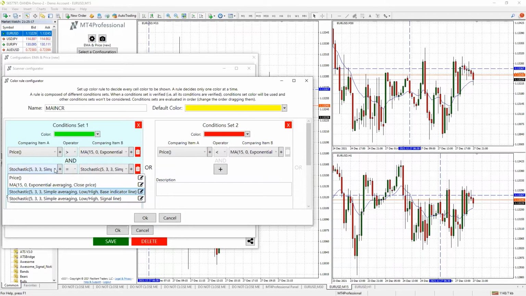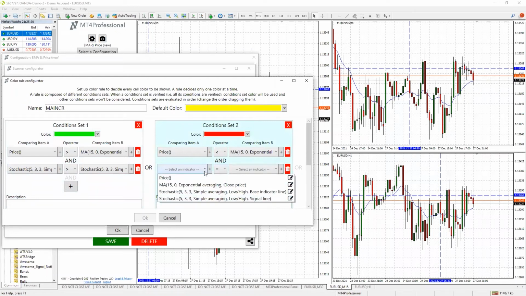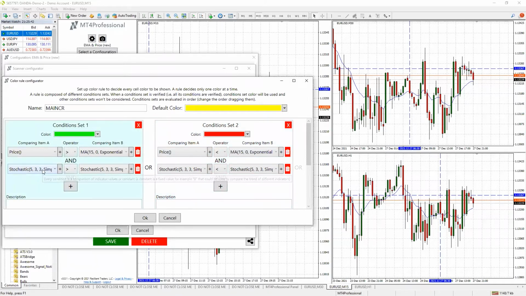So if the base is greater than that signal line, then that would be a bullish cross. And likewise, if the same base indicator were less than that signal line, then that would be a bearish indication. I could also throw in another test to say, well, if this baseline indicator is trending long, I can look at the previous value compared to the current value, and that would give me a bullish trend.